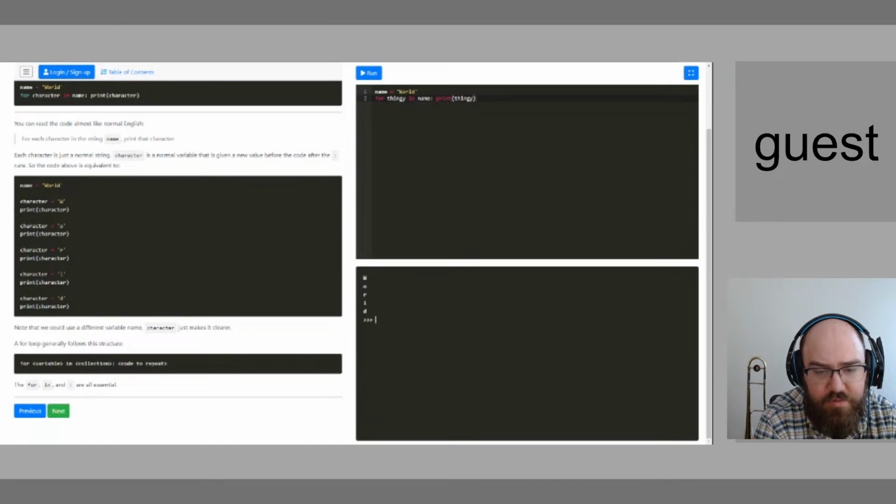Let's see, where were we? We could use a different variable name. What's another name we could use instead of thingy, because thingy is kind of silly? I guess I thought loop was pretty fair. For loop in name, that's interesting. I'm actually surprised we're allowed to do that. Let me see. Yeah, it works. Let me think, what's something else that we could try? How about string, because it's a string of letters running down. Try it.